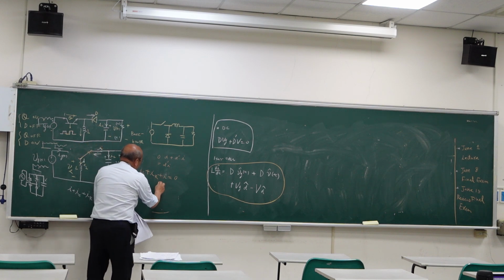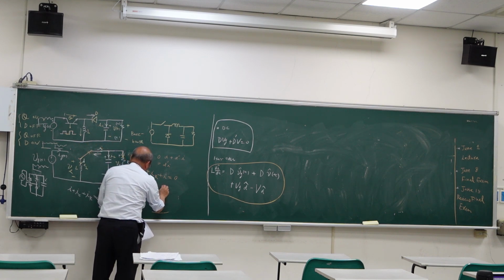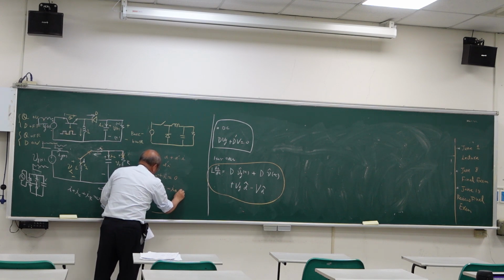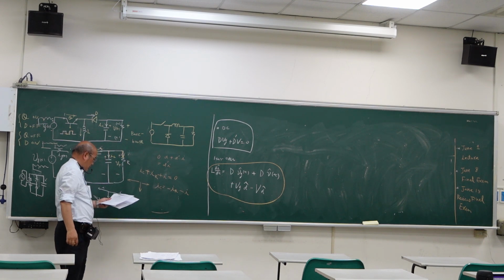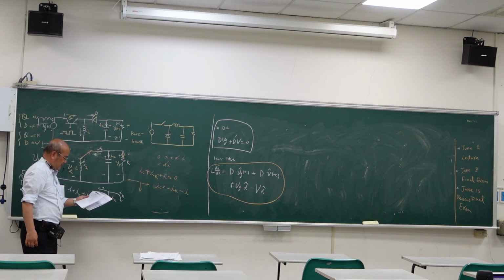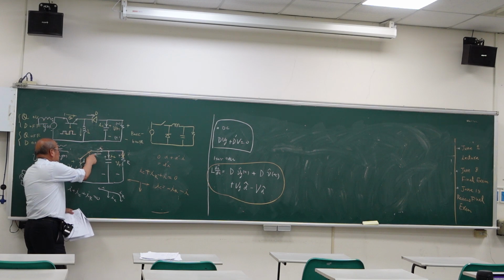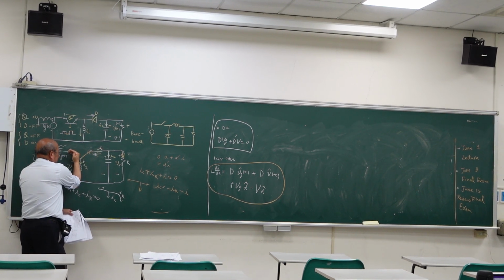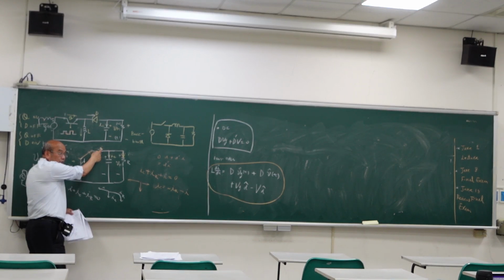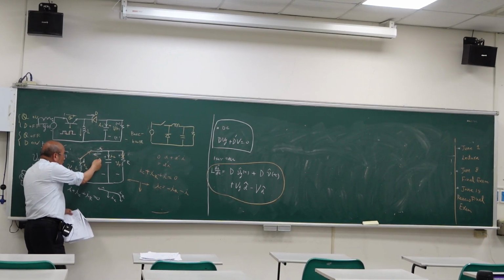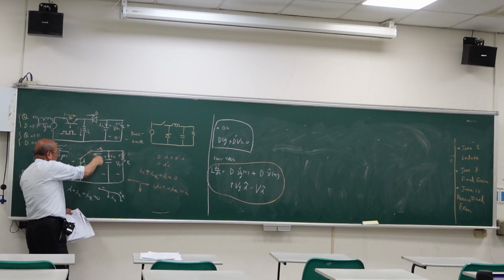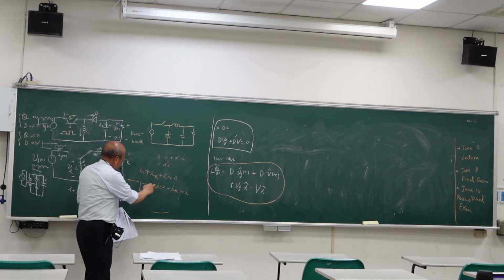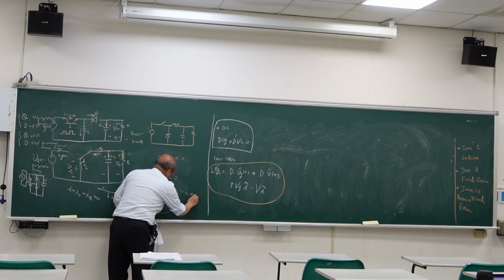So how about I? How about IC? IC is minus IR minus I. So IC is minus I minus IR. However, I is not always current. If the switch goes here, then I is 0, right? So only when the switch connects here, we can have a current. So this I should be multiplied by D prime.